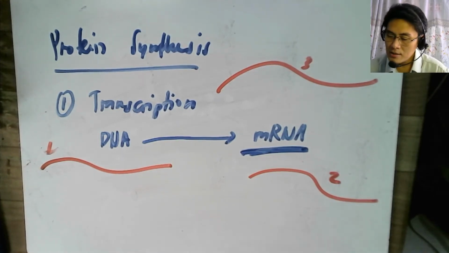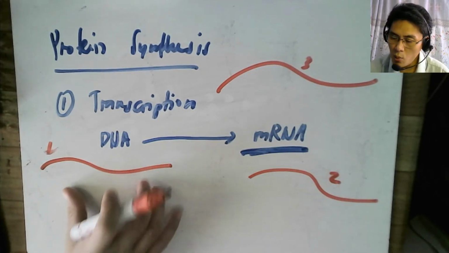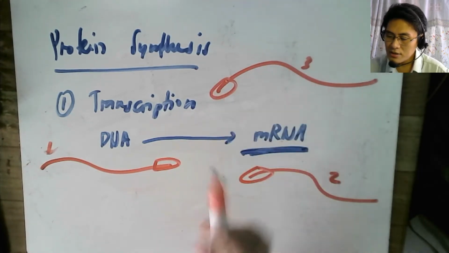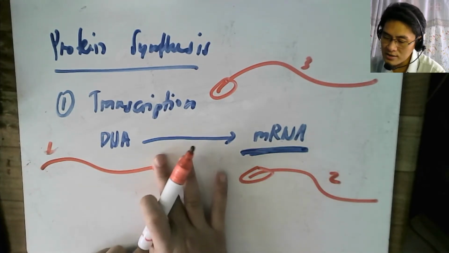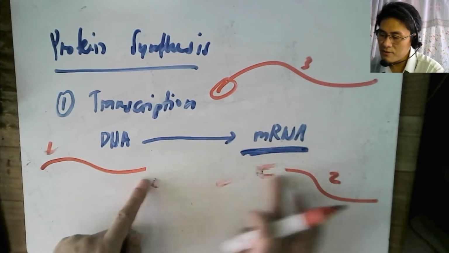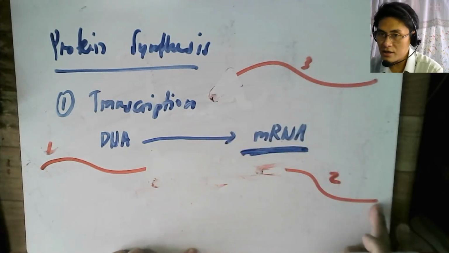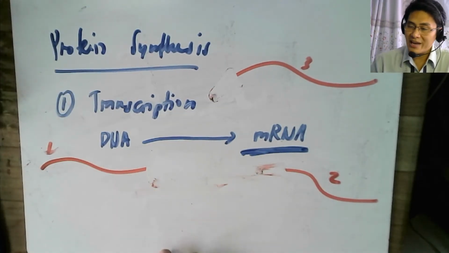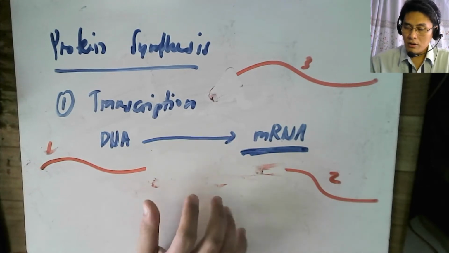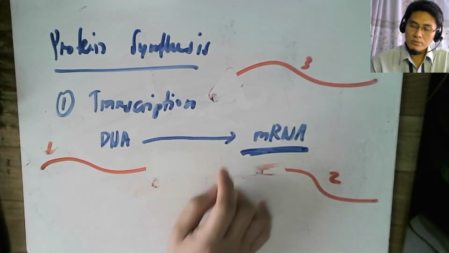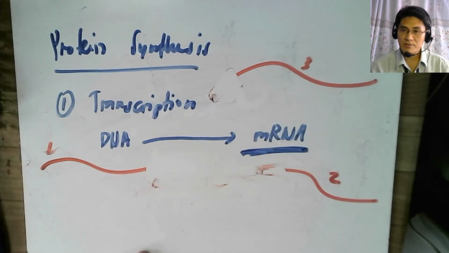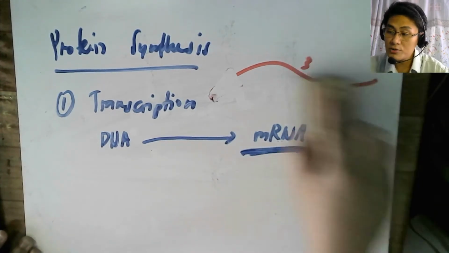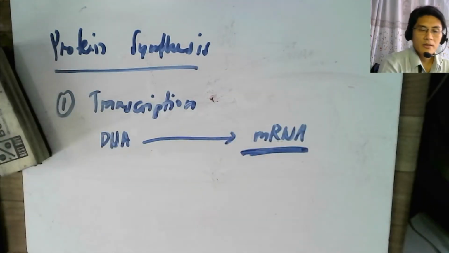And what happens is this: one and two must be merged. But you have a buffer zone here, such that when you merge these two, you have to cut this out first, cut that out, and then merge it, and then cut this out before you merge it here. So the machinery gives you some buffer zones that you can cut out safely before you combine the three instructions. Because again, these mRNA instructions could also be from different chromosomes, but that's the idea.